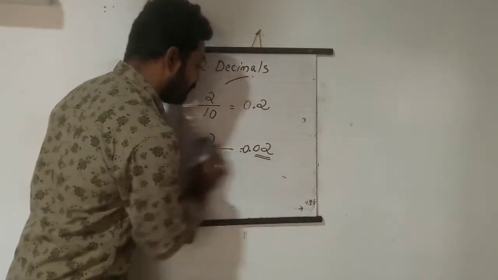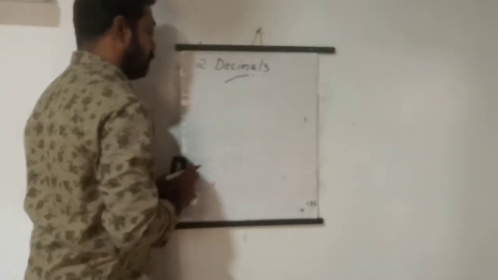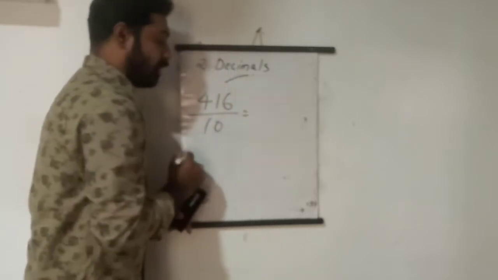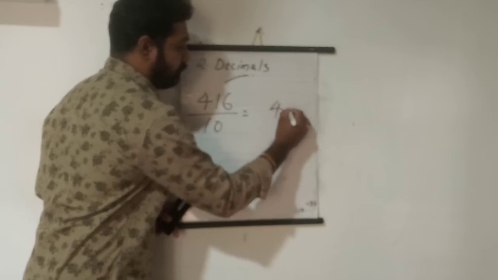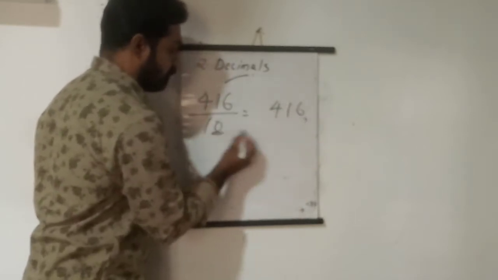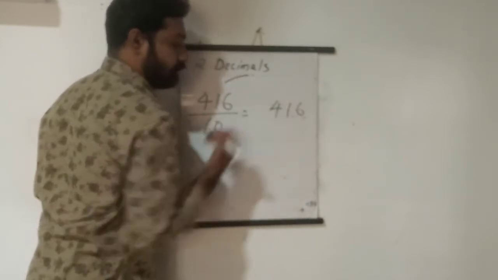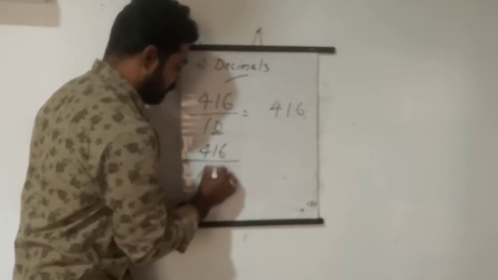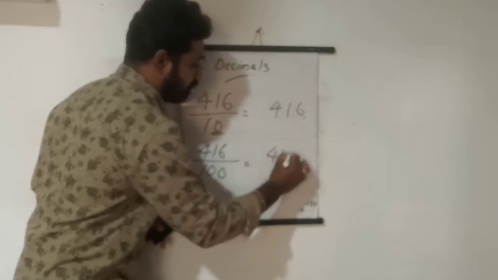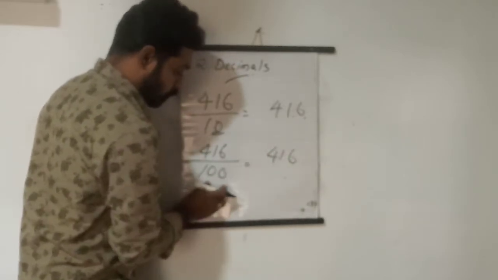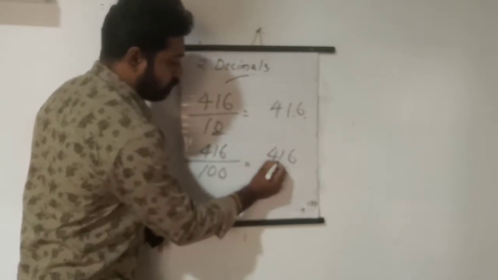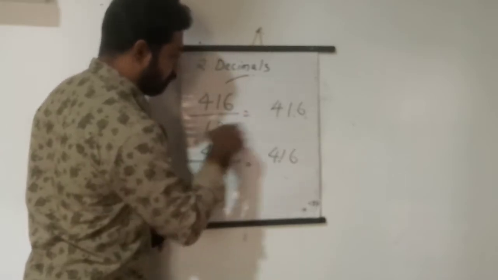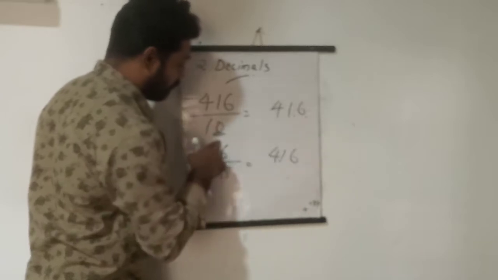If this is a 1-digit number, that's why we are having this much trouble. If it is 416 divided by 10, then how can we write 416? How many zeros? 1 zero. Then from the right-hand side you put a point here. 41.6. Now the same number, 416 by 100. Okay, write the same number. How many zeros? 2 zeros. So 1, 2, 4.16. You can see that after the point 2 digits, 2 zeros. After the point 1 digit, here 1 zero.